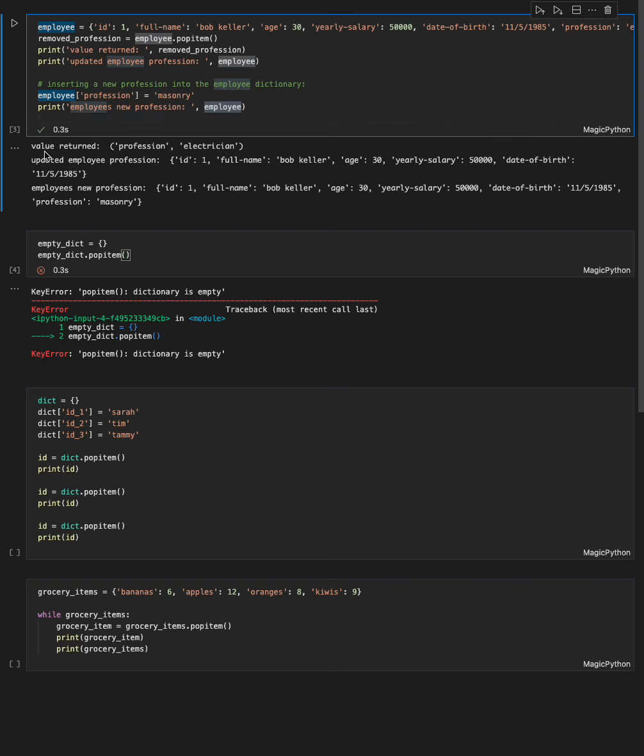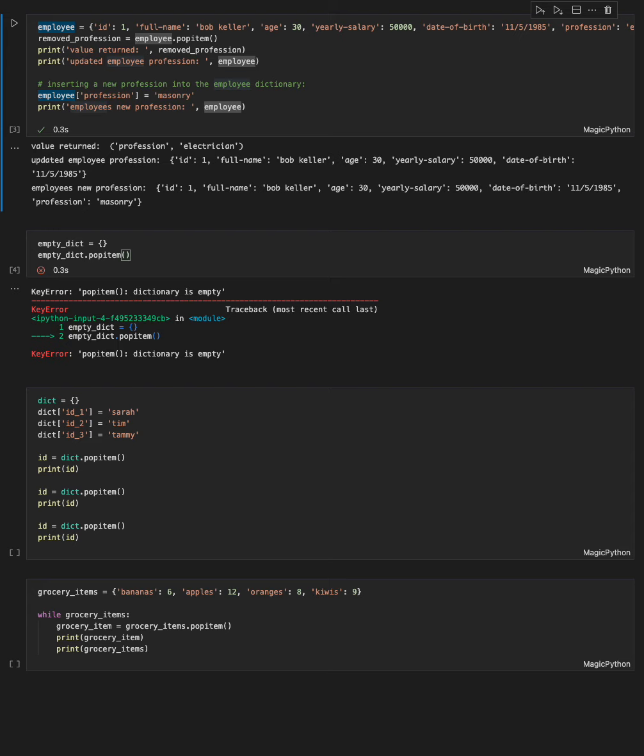Value returned: profession electrician, which is how it was originally. Here we have the updated employee profession. See how it was removed here. Then the employee's new profession was inserted back in, changed to masonry.